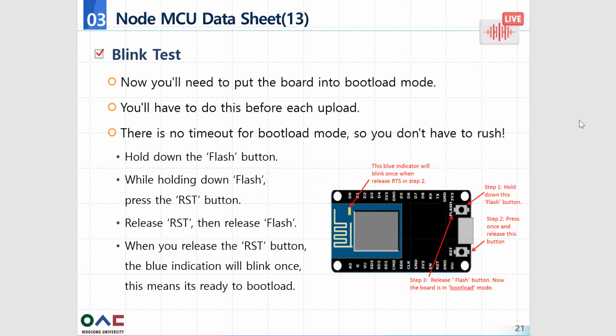Now you'll need to put the board into bootload mode. You'll have to do this before each upload. There is no timeout for bootload mode, so you don't have to rush. Hold down the flash button. While holding down flash, press the reset button. Release reset, then release flash. When you release the reset button, the blue indication will blink once. This means it's ready to bootload.